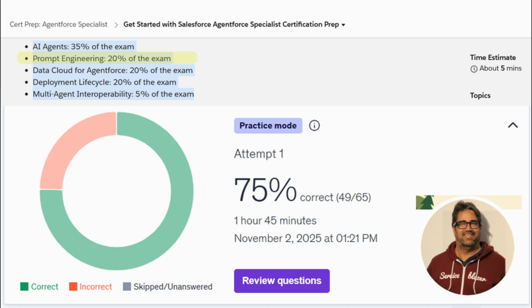Okay, let's focus on the COE for a minute, the engine of this whole framework. Who should actually be in this center of excellence, and what are their primary measurable goals? The COE absolutely must be a cross-functional team.